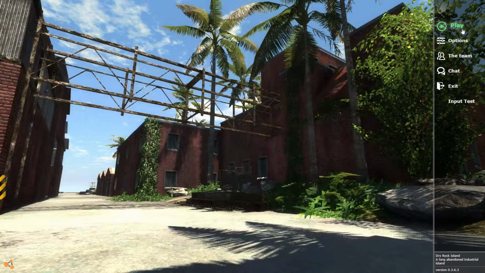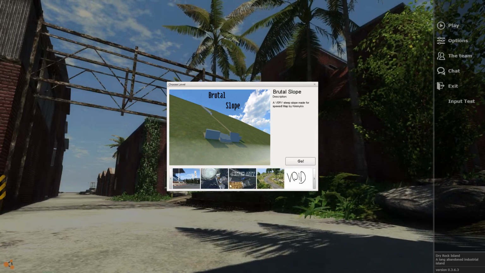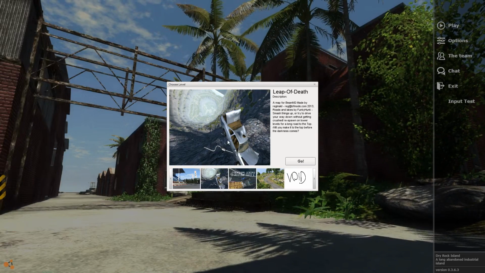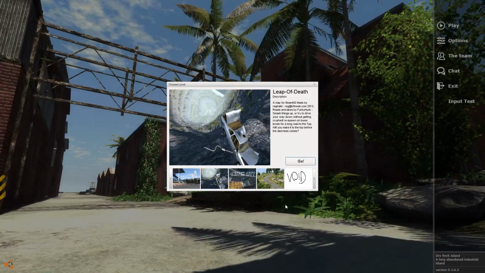Hey, this is YBR with BeamNG.drive, and we have a really cool plane we're going to look at. And the best place to fly planes really is Leap of Death, so we're going to go look at it at Leap of Death first.